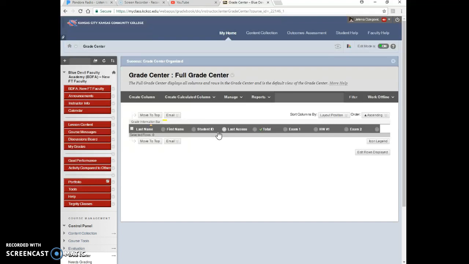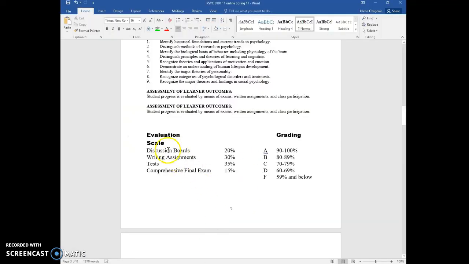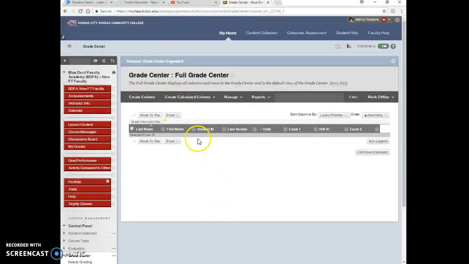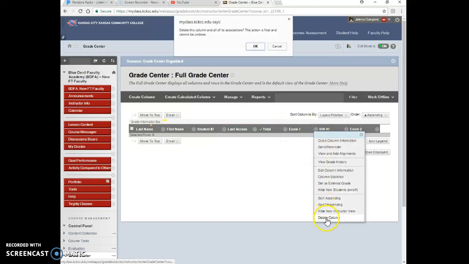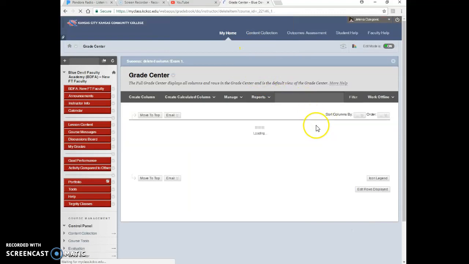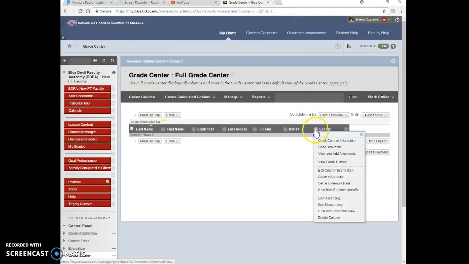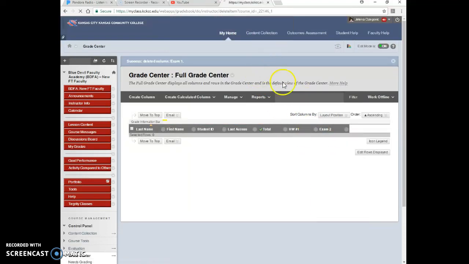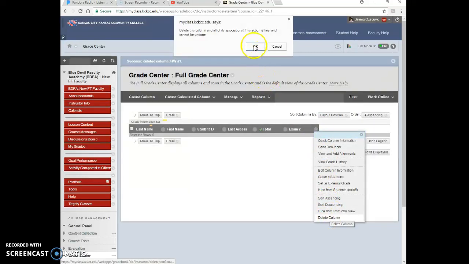So if you just use the straight points, you can stop watching the video. For those of you that use weighted categories, remember that's this type of gradebook where you have percentages within each category. Now I'm going to show you how to set that up in Blackboard. So first thing I'm going to do is get rid of these assignments that I added, so I'm going to clean everything up and start back with a clean slate, just so I'm not confusing anyone.